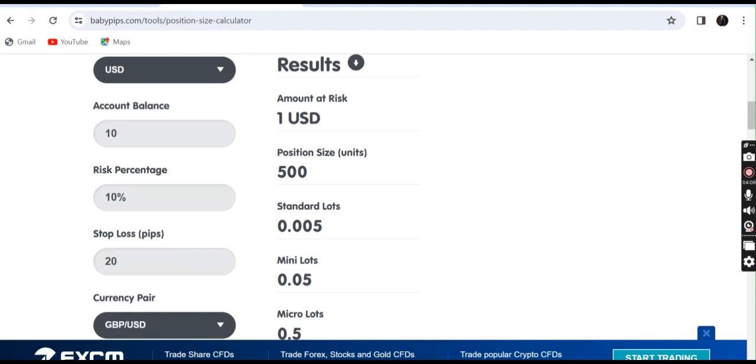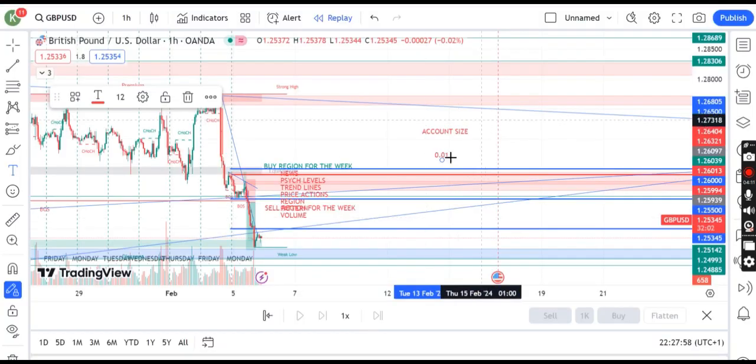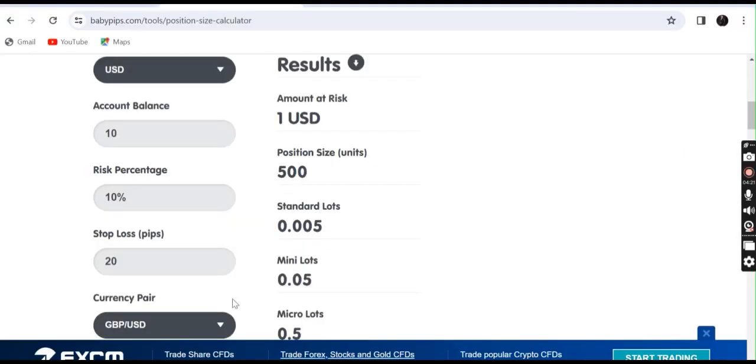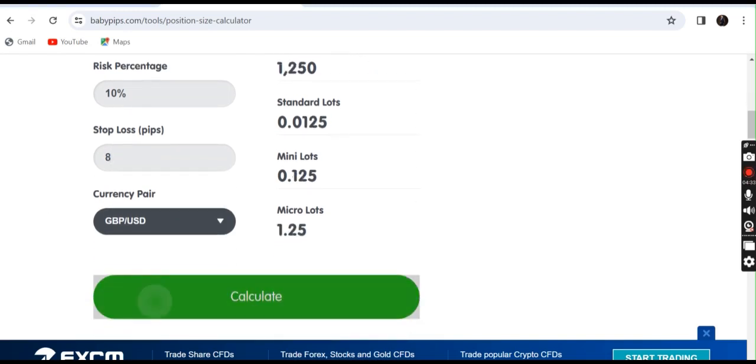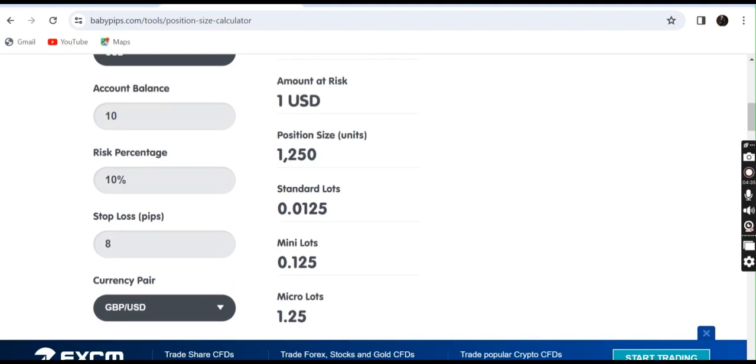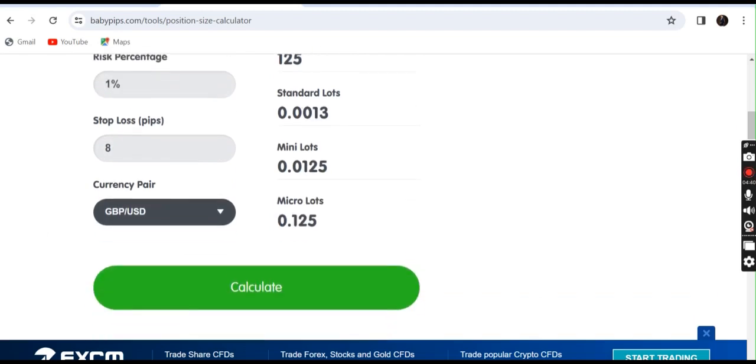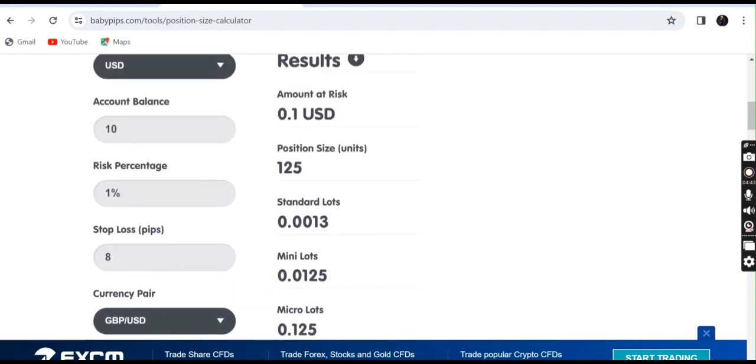So what it means is that in this case, since the smallest lot you could take in most brokers is 0.01 for an account as small as $10, then you will need to reduce the stop loss. Sometimes you might need to take, let's say, 8 pips, between 8 to 10 pips. Let's say you are taking 8 pips, calculate this, and you still reduce this to 1%. Please trade only 1% of your capital. That's one of the wisest ways to reduce it.